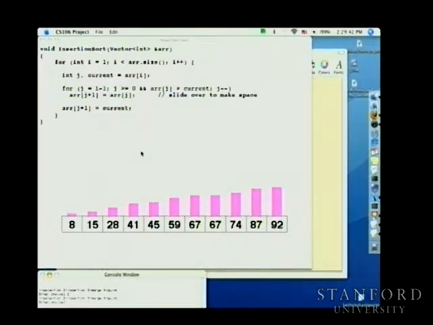So immediately you get the sense that it's doing something different than selection sort. Just visually, you're seeing a lot more movement for a start, with elements getting shuffled over to make space. So it's definitely making a different algorithmic choice in terms of comparison versus moving than selection sort did, which was a lot of looking and then a little bit of moving. This one is doing the moving and the looking in tandem.